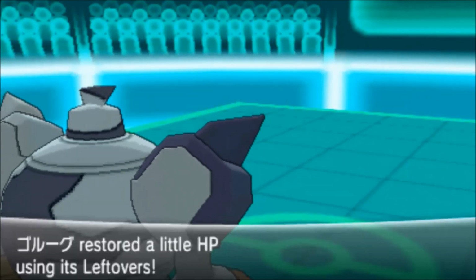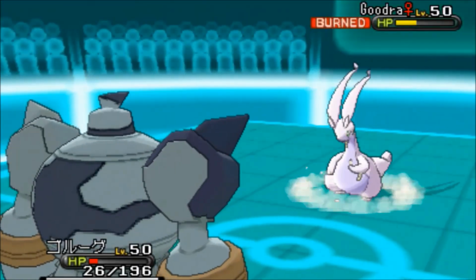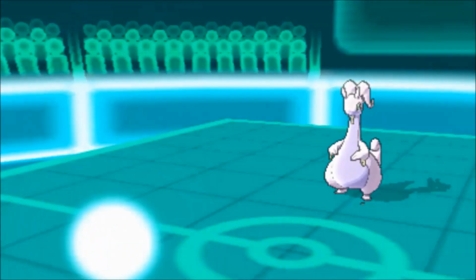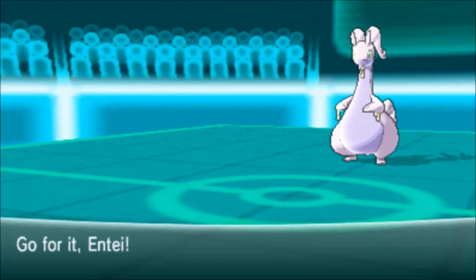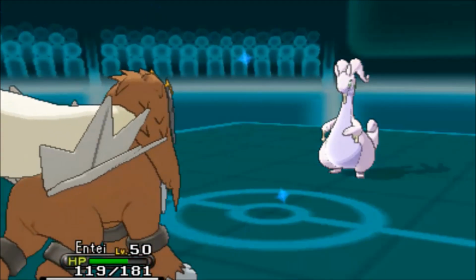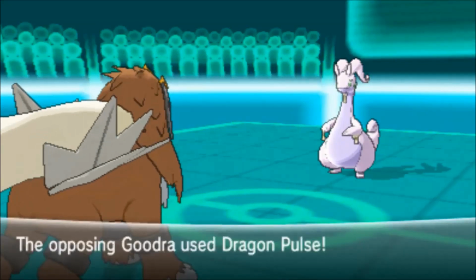So Golurk out here doing what he does best, and he goes into Goodra, which is his last Pokemon, and I'm like, hey, Golurk, after all that you've done in this match, I just can't let you die, man. So, just to show off my shiny Entei again, I'm going to switch back into him, knowing that it can't really kill me at all. And that's pretty much the end of the match, because I'm just going to Flare Blitz him, and he's going to die in the next turn.